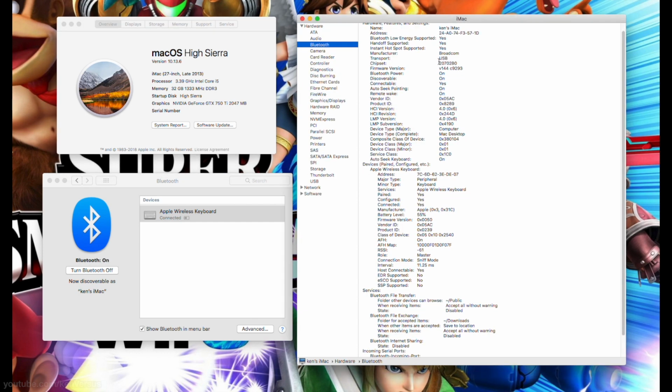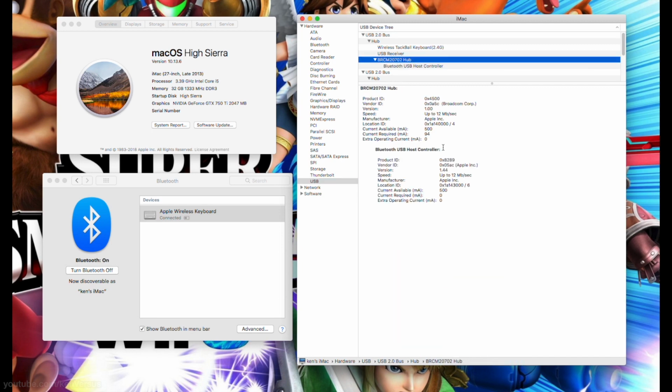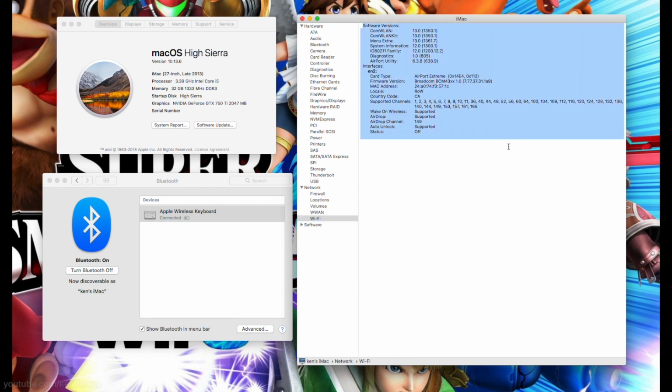So if you go down to the Bluetooth section, you will see the manufacturer. It says Broadcom and the firmware version, etc. So it gets detected automatically. And in the USB section, you'll also see some information on the Broadcom chipset for the Bluetooth. Next, we'll take a look at the Wi-Fi adapter. If you go down to networking, you will see it here. So it is running a Broadcom chipset as well for the Wi-Fi. So everything gets detected and is working properly.